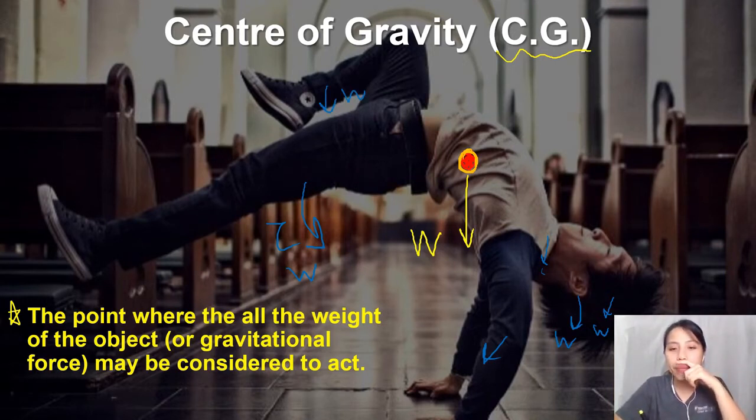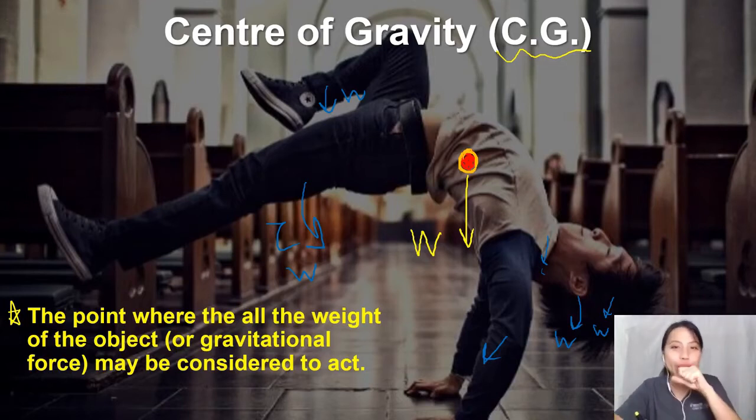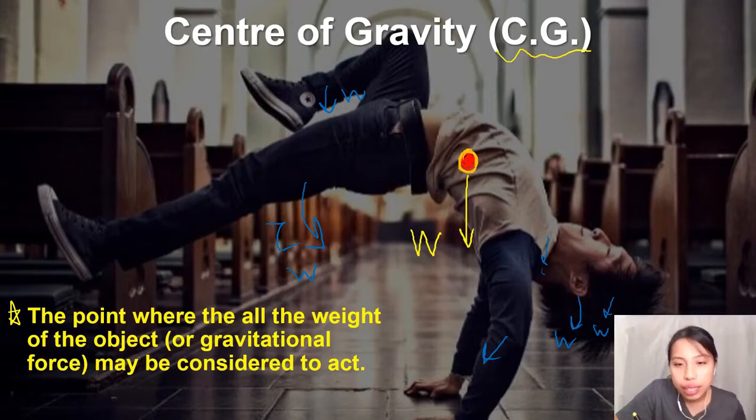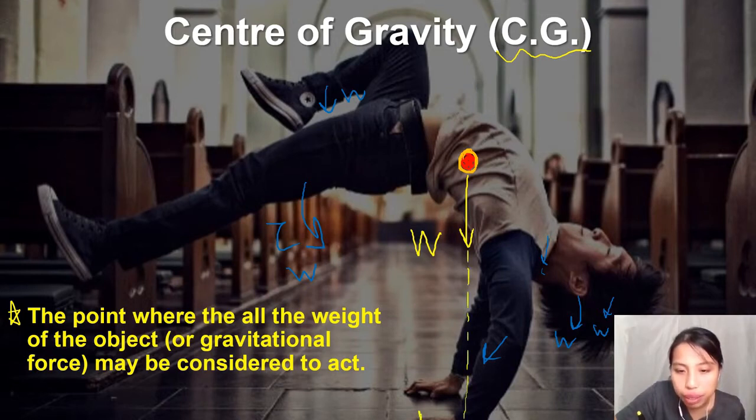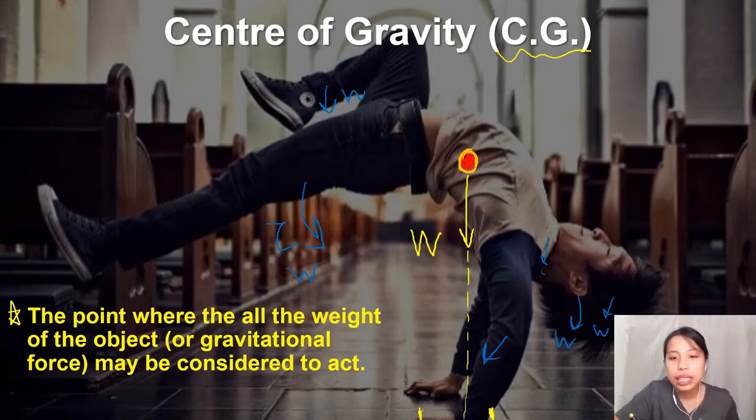The last reason why I chose there, kind of a sneak peek of the equilibrium section coming next is, notice how this weight line, this line of action, goes all the way down. You can't see the hand, but the hand is somewhere from here to here. This line of action of this weight is within the base support. So if he's stable, means he won't fall down, because his center of gravity is within the base support where you have some normal reaction force to support that weight.